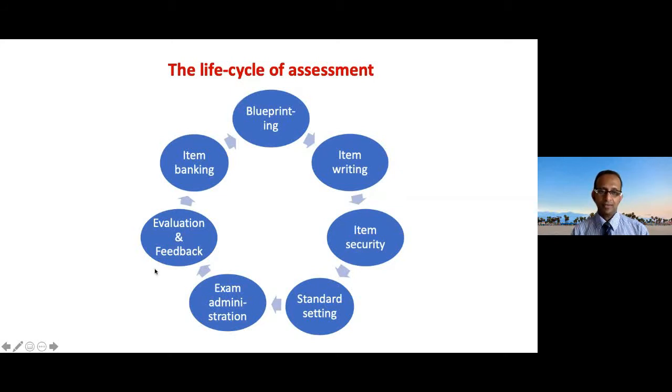Then once the exam is over, we will mark the papers. Usually in certain types of exams, we get the help of technology to mark the entire exam without any human intervention. But sometimes we may use human intervention when marking. After that, what is more important is evaluation and feedback. And once that is done, we may also elect to preserve some or all of the items, all the questions. We call this item banking. And then this item bank can be used at least partly when planning the next exam.